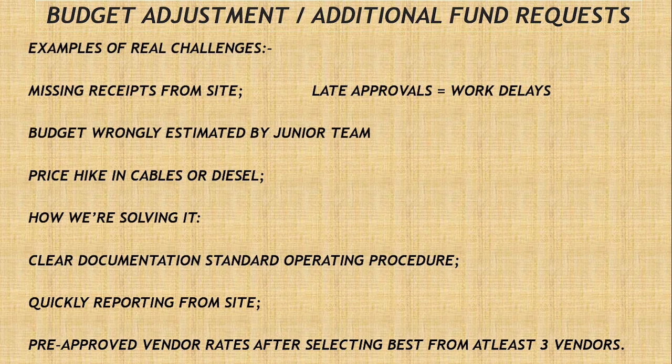Examples of real challenges: missing receipts from site, late approvals, work delays, budget wrongly estimated by junior team, price hike in cables or diesel. How we are solving it: clear documentation, standard operating procedures, that is SOPs, weekly reporting from the site, pre-approved vendor rates after selecting the best from at least three vendors.